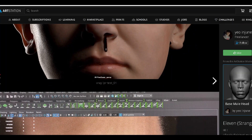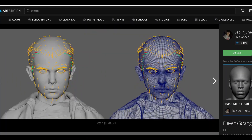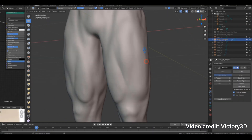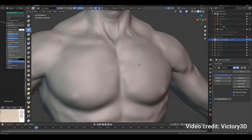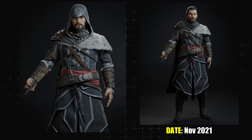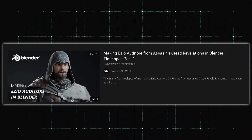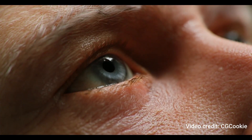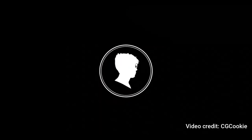I also understood at this point that it took more than just sculpting to make a full-fledged character. Apparently you need to learn almost every core skill in 3D creation to make a believable character. So I decided to go more in-depth. I followed this amazing course by Victory 3D on making Geralt in Blender, and it taught me so many new techniques of character creation, anatomy, and likeness, which I applied in making Ezio Auditore from Assassin's Creed Revelations — and it was also the first video I uploaded on this channel. I also tried making K from Blade Runner 2049, played by Ryan Gosling, to see how good I am at likeness study. After this I was obsessed with highly realistic characters, so I took a course called Human on making a realistic portrait in Blender by CG Cookie. It helped me in creating this portrait of an Indian old man, which is, in my opinion, the most realistic project I had ever done.